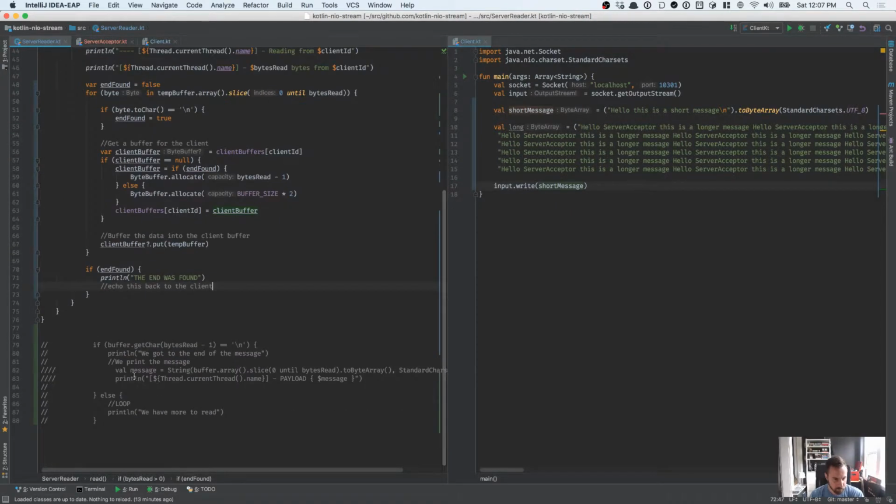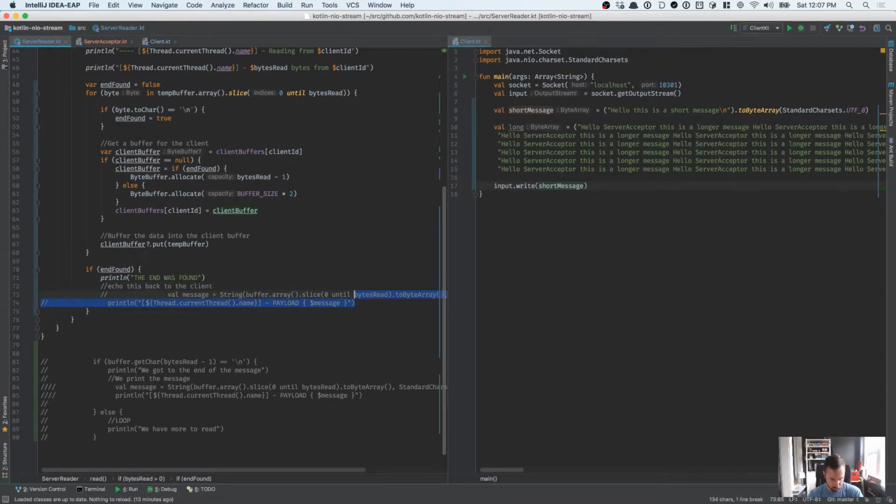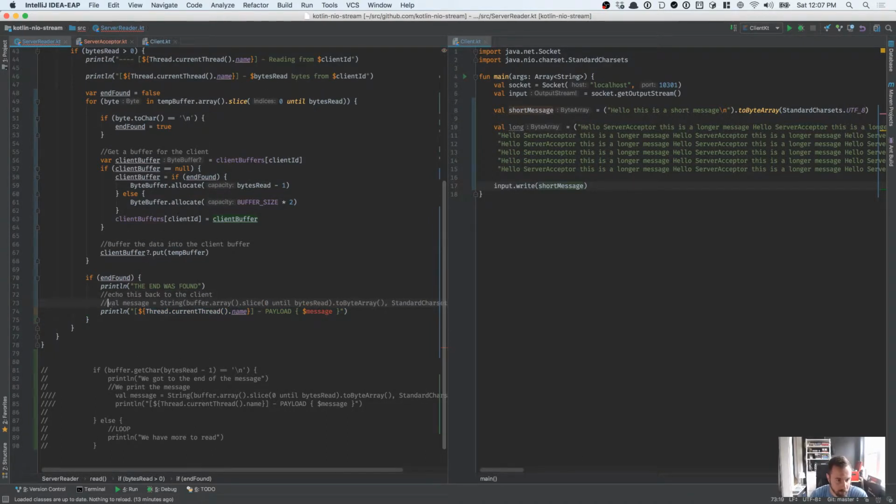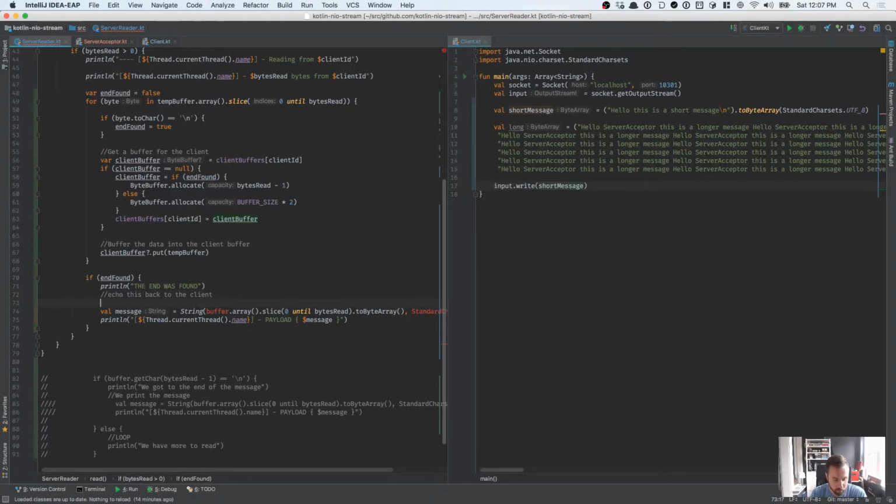And since we saved our handy dandy stuff, we can pull this back in here and just print this out and make sure that we got the right thing. And this thing is going to be the client val buffer equals client buffers dot client ID.